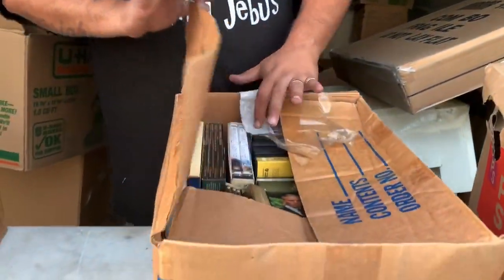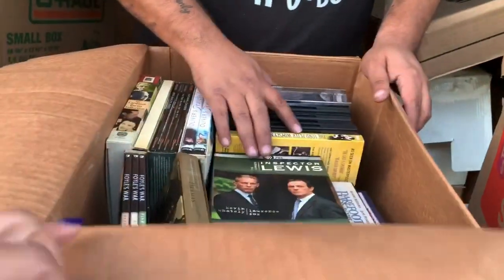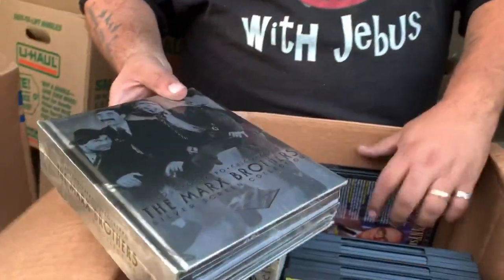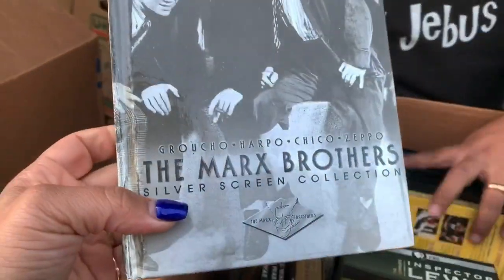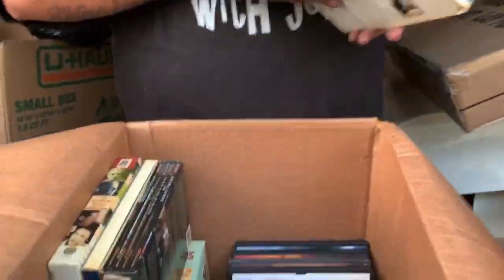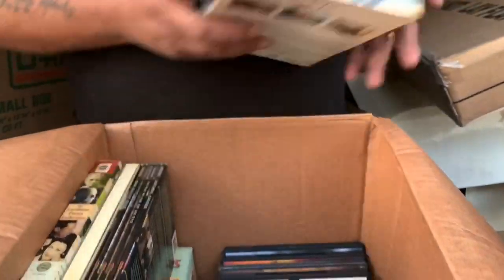Wrestling with the unit. Moving around like 10,000 pounds of books. Excuse me. Found a couple boxes that looked interesting at first glance. So, let's see. You found some DVDs. That's a brand new set. The Marx Brothers. Oh, and it's unused. Well, it's still in the wrapping. That might be a pretty penny. These are probably some good movies. There's gonna be a lot of people who said they watched them when they was little.